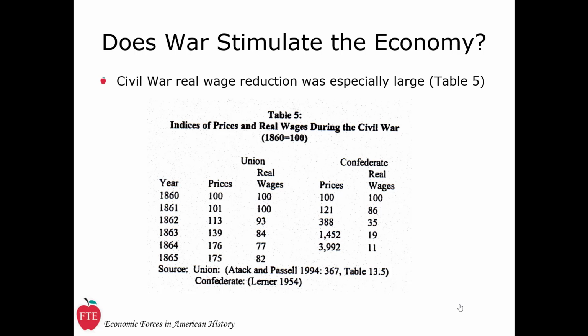So real wages are falling, not drastically, but add that up. Real wages fell 23%. What did they fall during the Great Depression? The Great Depression saw the economy shrink by 25%. This is real wages shrinking by almost that much. So that's big. But it's nothing like what we see in the Confederacy, where real wages fell to about 1/10 of what they had been at the beginning of the war. And people are on the brink of starvation, etc. They are really bad off in the Confederacy.